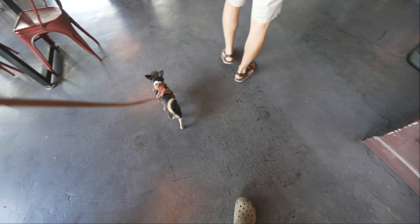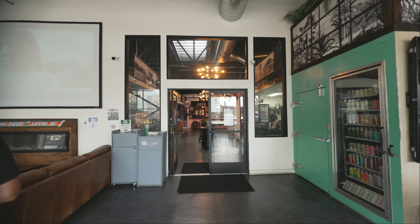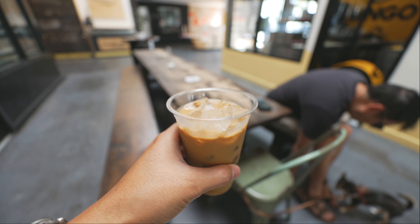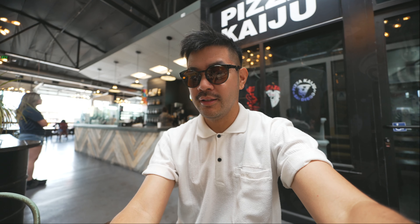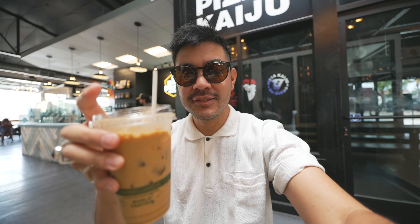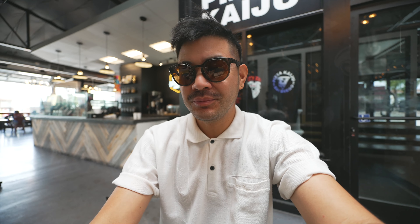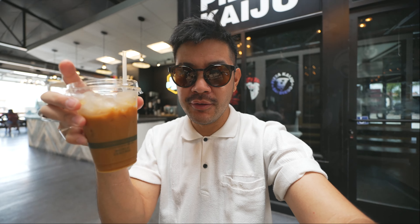Here's Mixed Grounds coffee — such cool artwork. They have a really good Vietnamese iced coffee made with real coffee beans from Vietnam, so I'm going to get that because I'm going to need the caffeine for this wedding. Dogs are allowed in this area but not that area. Okay, let's try the Vietnamese iced coffee — I've had this before. This one is with the normal condensed milk. Yum, that's strong. And then I got one with their vegan coconut condensed milk. I think I'm going to let the ice melt a little more, but let's try.